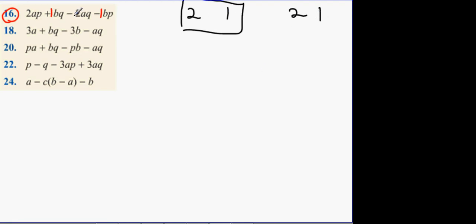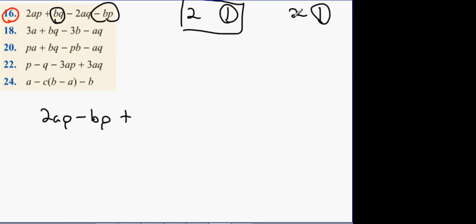But look at this, okay? We can do this another way now, right? Now the problem is 2AP plus BQ. They have nothing in common. So what'd be a good move? Change this one here for this one here. So I'm going to change BQ for minus BP. So you're going to get 2AP minus BP. Okay, what has to lead again? The 2. We get minus 2AQ.